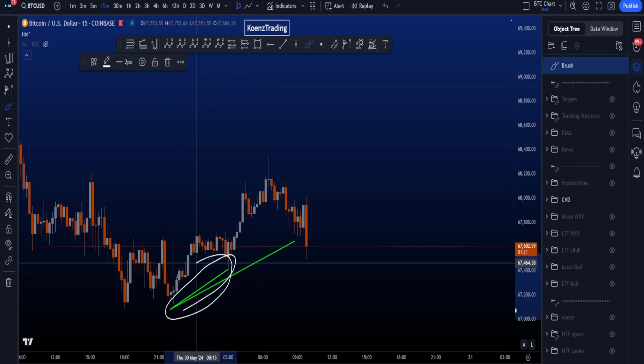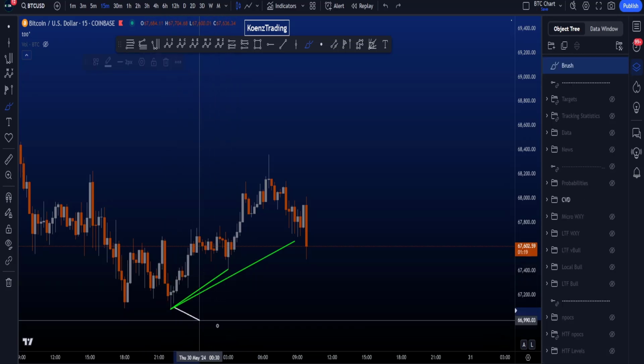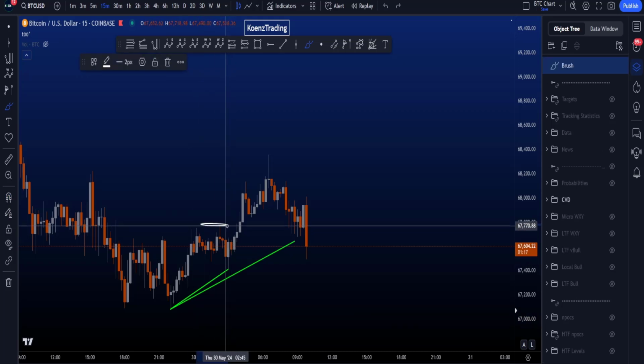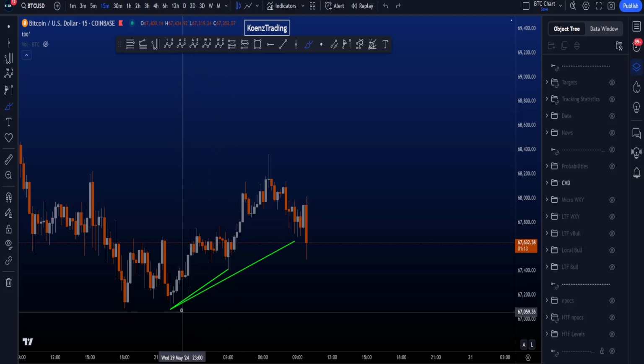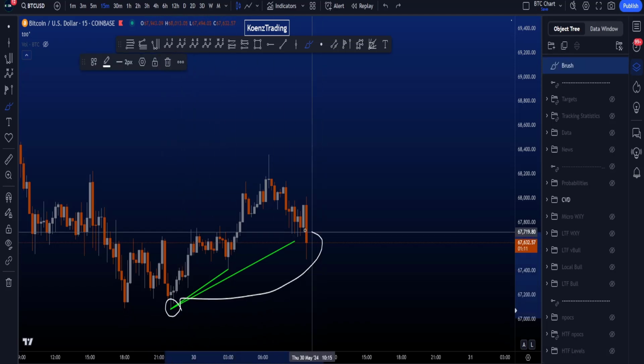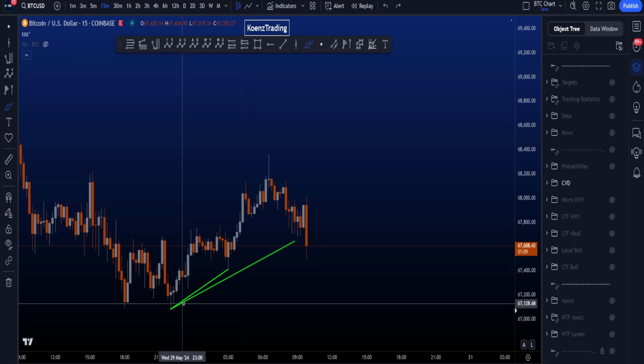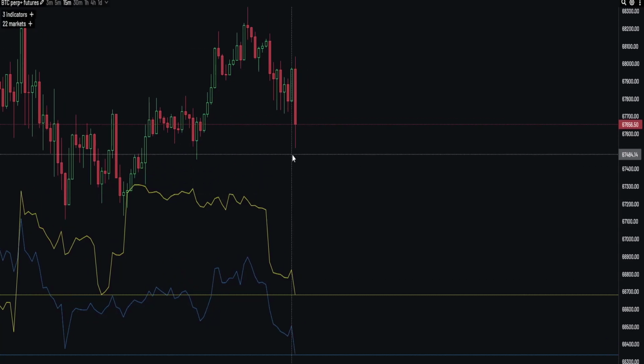This one already played out though, higher low here in price, lower low on the CVD, price moving to the upside, taking out the high, so that one has played out. And now with this pivot low here, we have a second CVD divergence, higher low in price, lower low on the CVD, which looks like this.